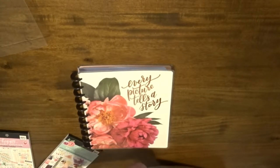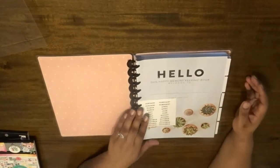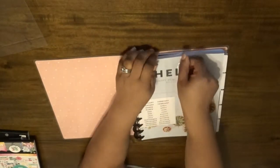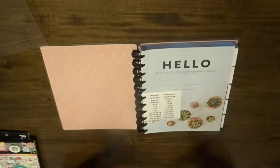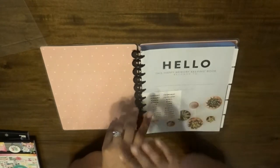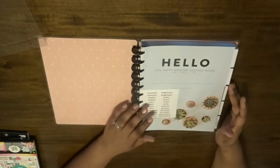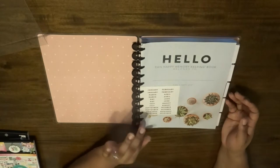I've watched a couple of videos of other people using this planner, and I can't think of her name right now — if I remember, I'll place it down below. But she said that she prints her pictures out as a collage: like four pictures on one four-by-six photo, so she goes on something like Photo Grid and makes a grid of four, gets those printed, then cuts each picture out, and it's the perfect size for in here. So I'm going to keep that in mind since a standard size photo would take up the whole page.